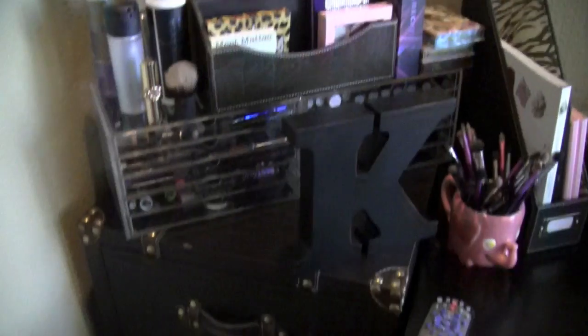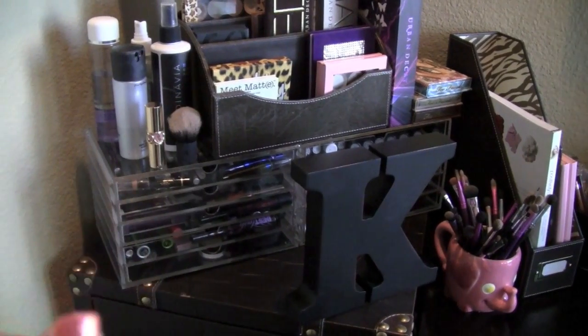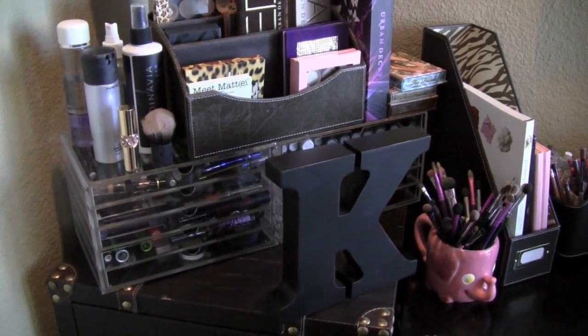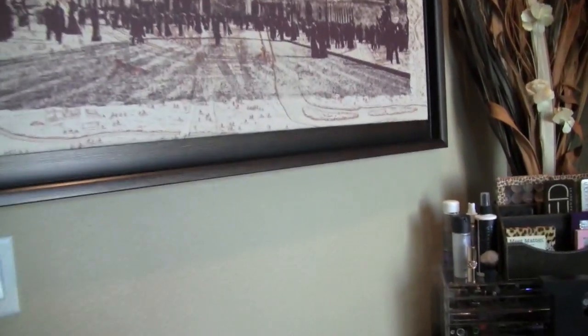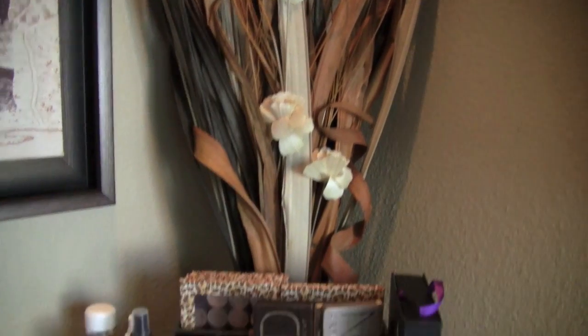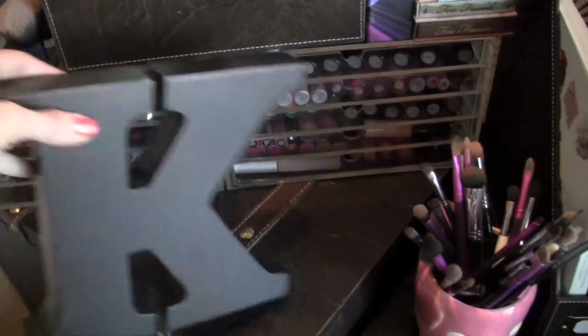This is kind of what I have sitting on top of that — I changed it a little bit. In my other videos you'll have noticed I had my perfume there, and I moved it. I like this a lot better because I think that's really cute to look at as the background of my videos. This is the painting that you kind of see the bottom part of — it's really cool. It has like a map or world around it and then a city scene of Paris. I know it doesn't really go with the jungle theme. I don't really know what the theme of this room is, but that's okay. We got this at TJ Maxx — it's just a big thing of dried flowers or leaves. And I have this little setup here. I got this from Benji for Christmas — it's just a big K for Cassie.